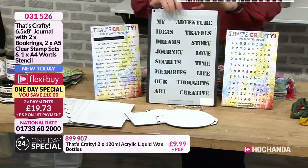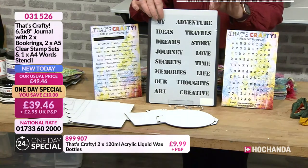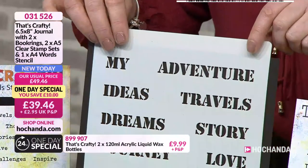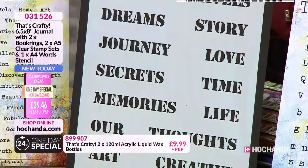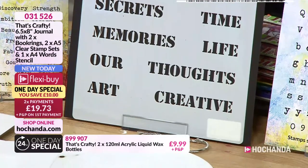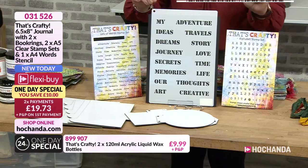But, of course, you are going to get this wonderful stencil as well. Look at the words on here. Use those letters individually. Use the words. Build up your own sentiments, if you like, as well. It's entirely up to you. Cut into these, stencil through, then cut up the wording as well. It's a great size. It's an A4, a lovely font to work with, just the perfect size, not too small, not too large, great for your journaling, great for all of those projects.